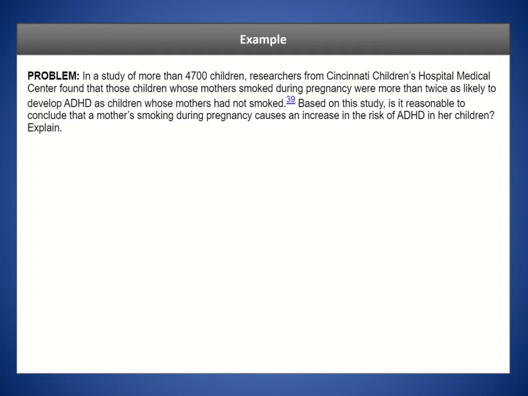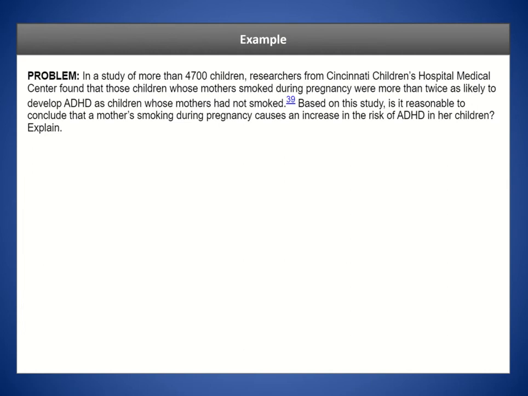Note that this is an observational study. We're not doing an experiment in which we're getting a group where mothers smoke during pregnancy, and then a group where mothers do not smoke. There would be so many issues with that because of ethics. We know that smoking causes an increased risk, and increased blood pressure and things like that, which you don't want during pregnancy. So there's a lot of ethics issues there. That aside, since this is an observational study, we know that we can't indicate cause and effect. We know that there's a relationship there, but that doesn't necessarily mean cause and effect.